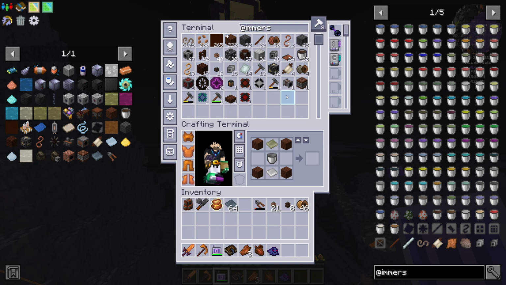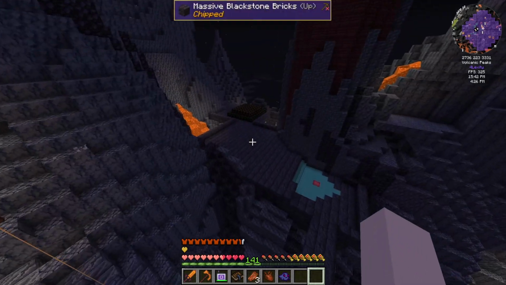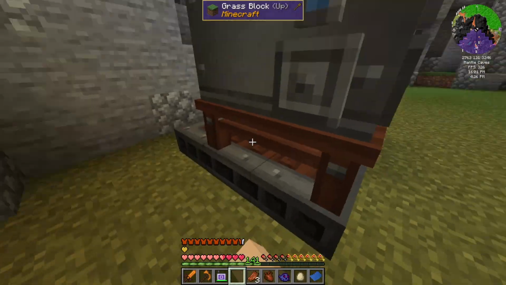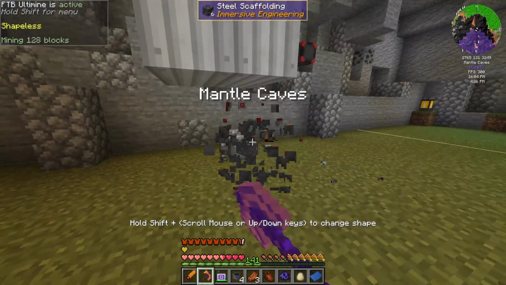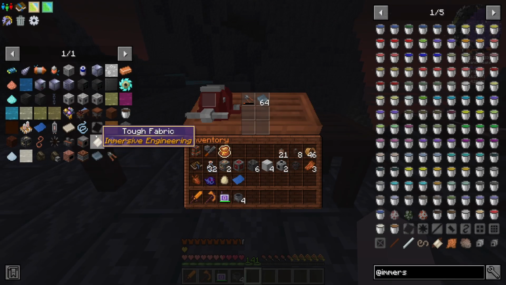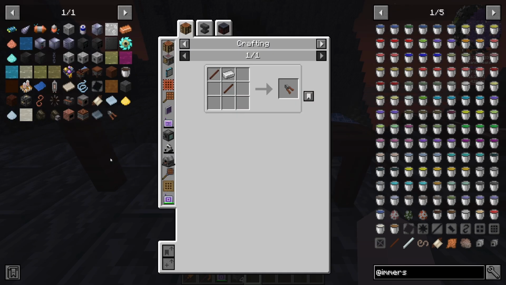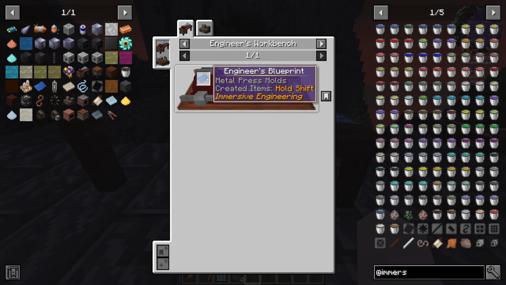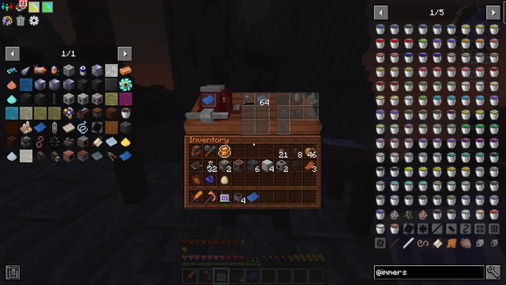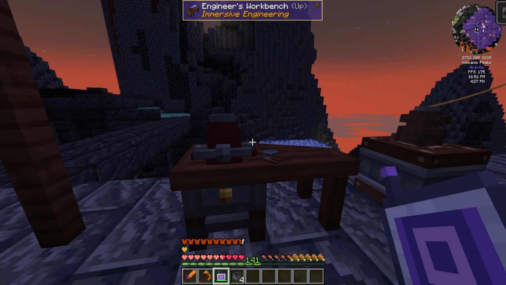Where do we have it? We'll place this light down. I think I left it down here. Yep, here it is. So let's select that. You can get rid of this. And go back up. Okay, so it was just the wire cutters and the steel plate, but we need the engineer's blueprint to craft it. For metal press molds. So let's just craft one there. And we need the sheet mold, just like that.